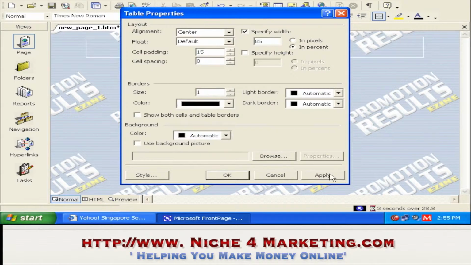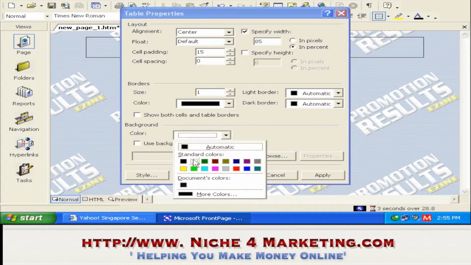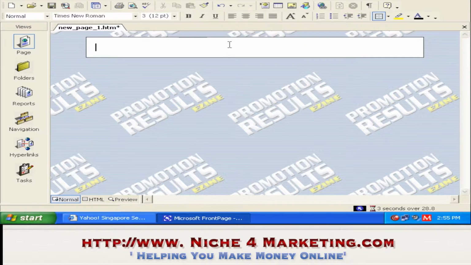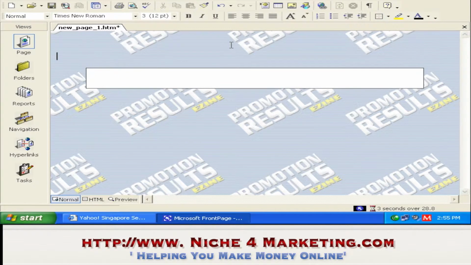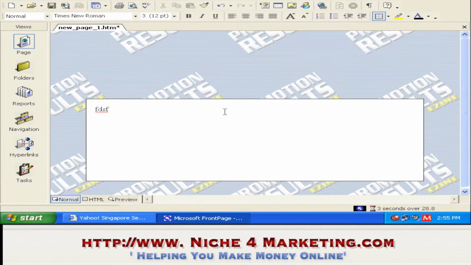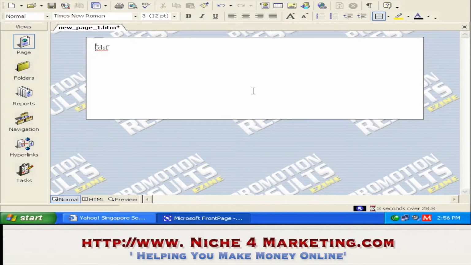Okay, the background, go to white, apply. Okay, so now the background is white, and if I press enter here, just type a few words. And I bring this up first. Okay, so this is how we do it.